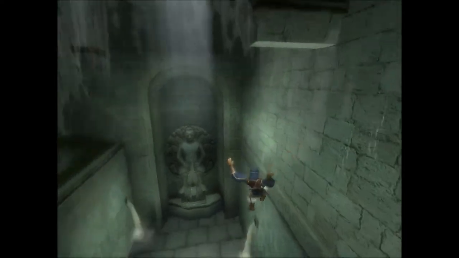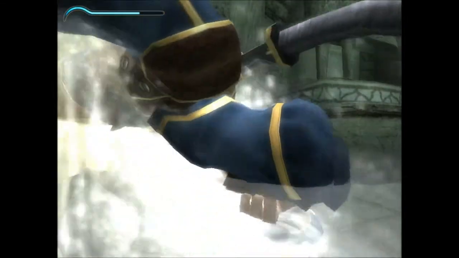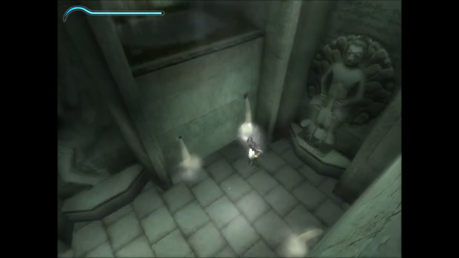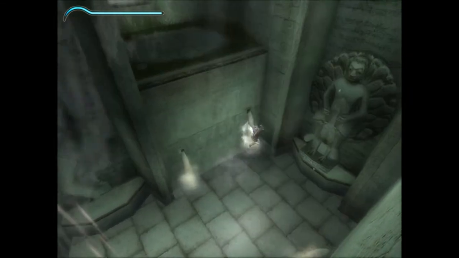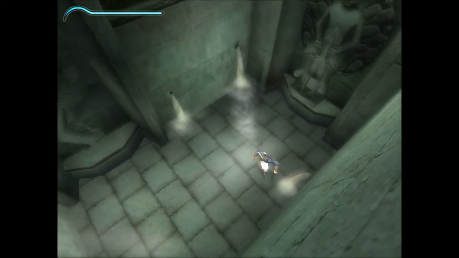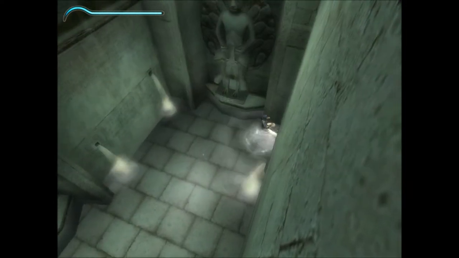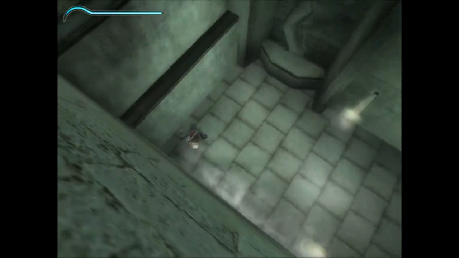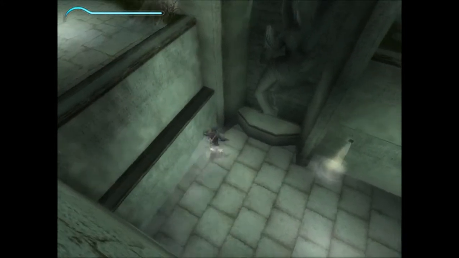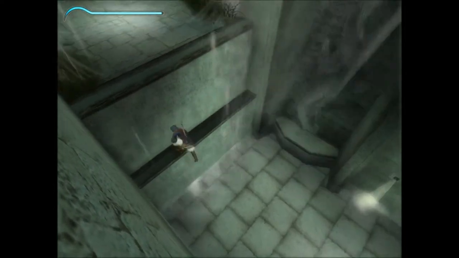I think I could jump up this one, actually. Oh, that's how you drink the water, the right clicking. Okay, now I remember that. Jump up. Jump up. How did I do this one? Jump up the wall. Jump, jump, jump, jump, jump. Okay. This is difficult. It's been a long time since I've played Prince of Persia.